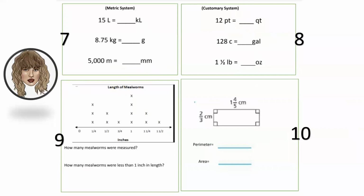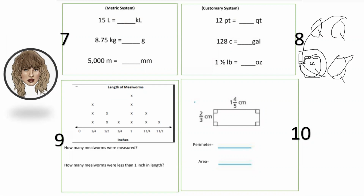Just try your best. For the gallon and the quarts, remember you got Mr. Gallon. Do you remember the cheat of Mr. Gallon? Mr. Gallon's right here. He married 4 wives. He's crazy. 4 wives are the queens. I'm just going to go and just show you. Every queen has 2 princesses, and every princess has 2 cats. Because this is too hard to do with my mouse, you guys can make this all 4 queens. And then you know how many pints, how many cups, how many quarts are all in a gallon.